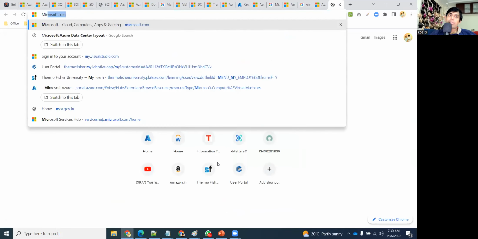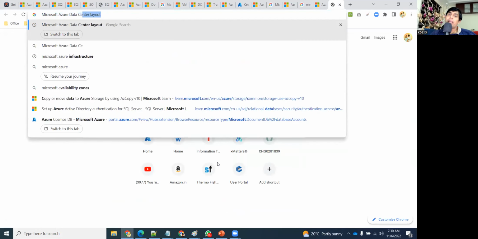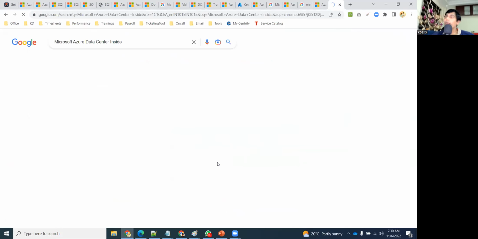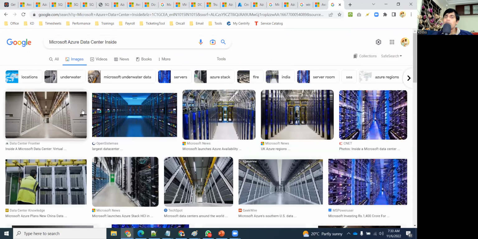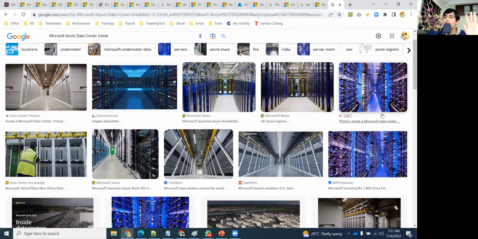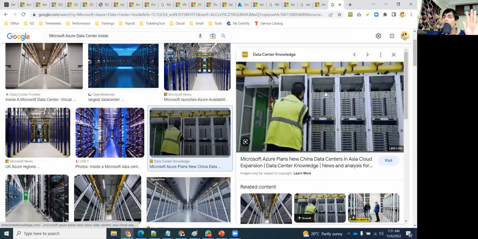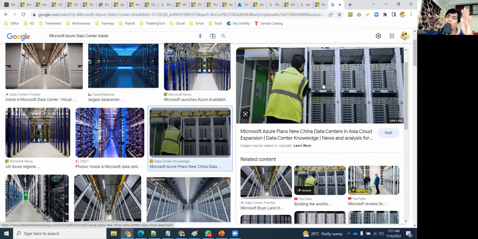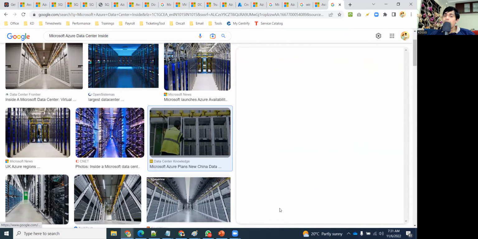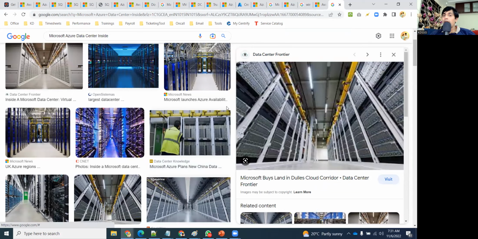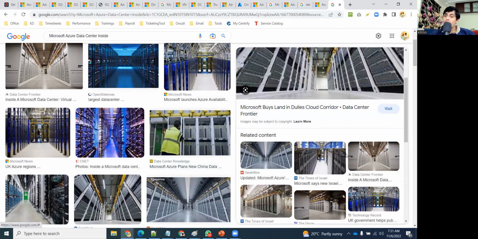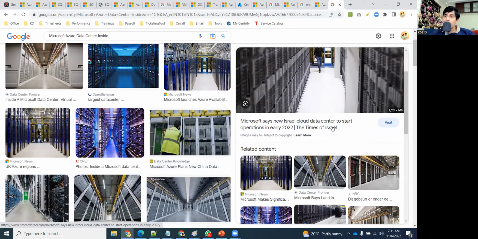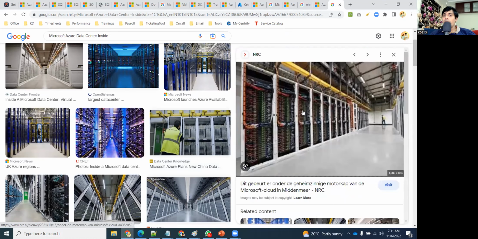If you go inside a Microsoft Azure data center, inside images, all Microsoft data centers, or any data center, will look like this, right? Racks. A data center is nothing but a lot of racks, with every server. So for example, Srinivas is building one VM now. It can be present in any of the racks. Each rack is a collection of servers. So yeah, this is the best picture. Oh, this is an even better picture.